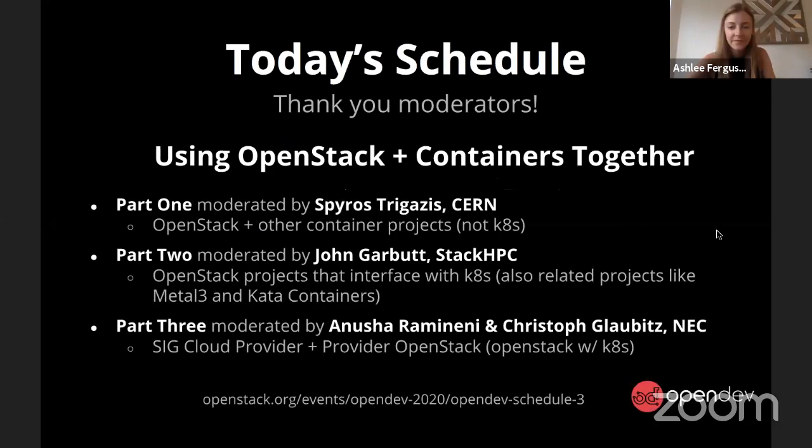Thanks, Allison. Yeah, so today we will continue talking about OpenStack and containers together. We're going to have 3 different sessions, and there will be an Etherpad for each session. The first one, I will turn over to Spiros to talk about OpenStack and other container projects that are not Kubernetes. Then John from StackHPC will talk about OpenStack projects that interface with Kubernetes. Also, we'll talk about Metal3 and Kata containers. And the last session of today will be about SIG cloud provider and provider OpenStack.